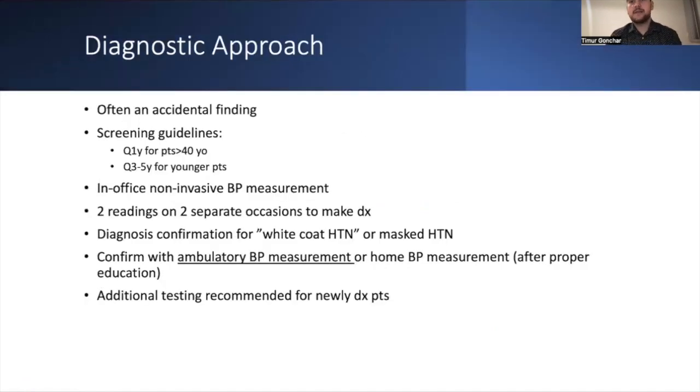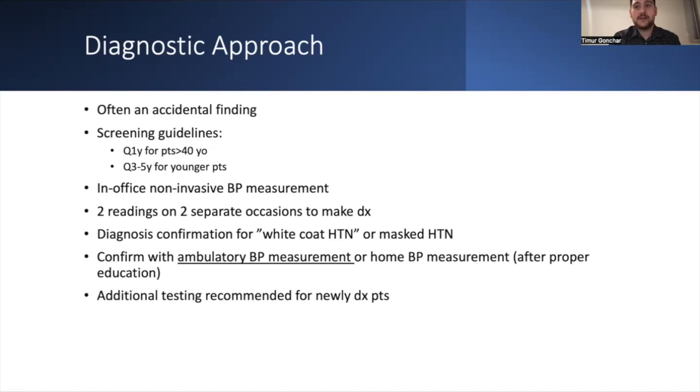So now let's talk about basically diagnosing hypertension, which is actually not that straightforward as you might think. As I've already mentioned, a lot of patients are not gonna experience any symptoms at all, and it is usually an accidental finding in an outpatient person who comes for their routine health visit, or just gets their blood pressure measured at some health market, or I don't know, Walmart, whatever it is.